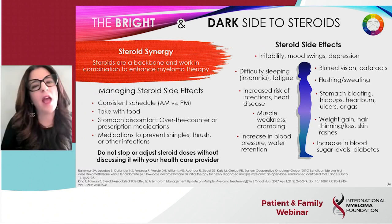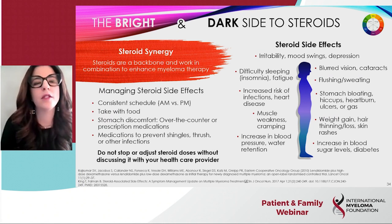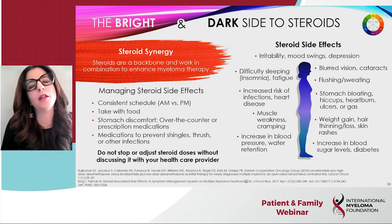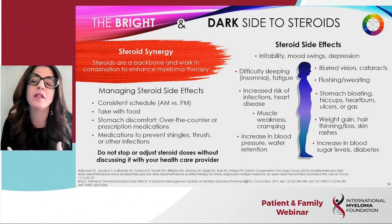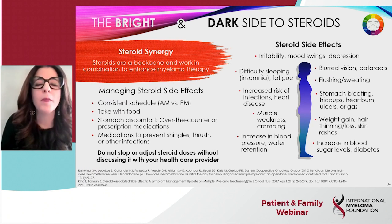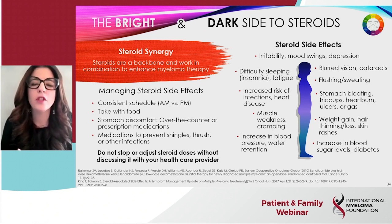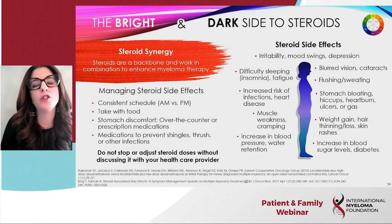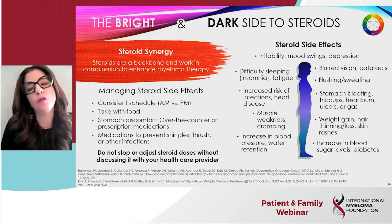So there are some measures we can use to mitigate some of these side effects. We recommend patients dose their steroids in the morning to limit the effect on their sleep at night. We ask patients to take with food, so preferably with breakfast to minimize stomach upset and heartburn. We can offer patients over-the-counter antacids, but we can also prescribe stronger medications if needed. We recommend patients go for their annual eye exams because of that risk for cataracts. Patients who are diabetics, we monitor blood sugars on everybody, and we might need to adjust a patient's insulin or add in an additional insulin to really make sure that patients have adequate control over their blood sugar.